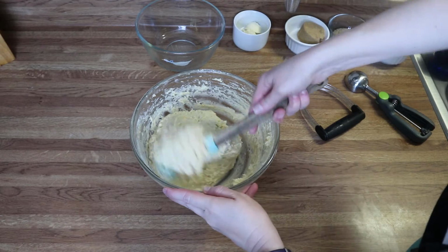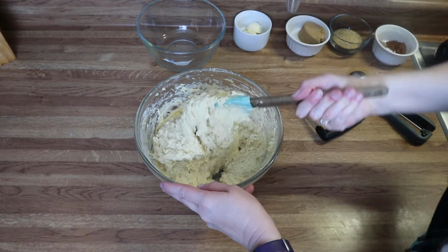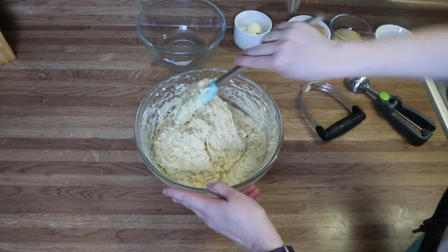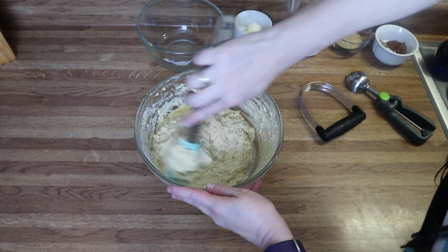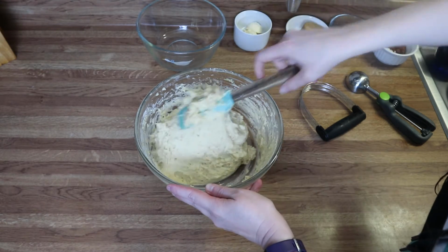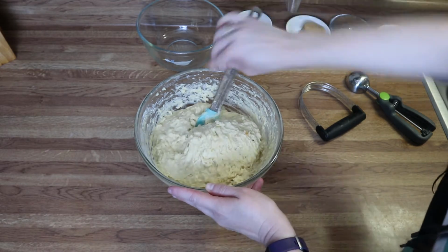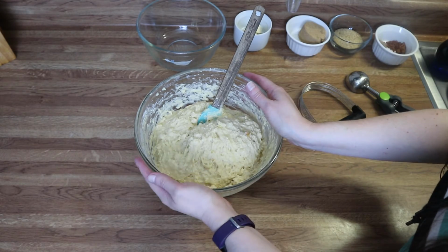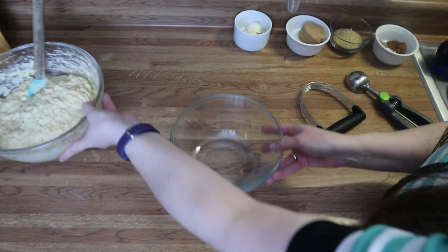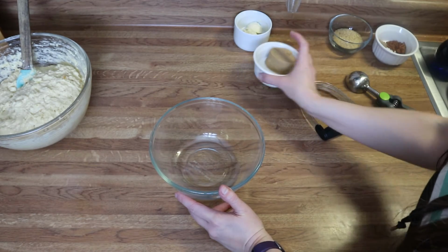Okay guys, so the batter is done, and it's a very, very thick batter. You're going to think that you've not added enough liquid, but you did. Just keep working with it and make sure everything is very well combined. Just kind of fold it over. So now what we're going to do is we're going to set this aside and let this rest for about 5 minutes. In the meantime, we are going to go ahead and make our topping.